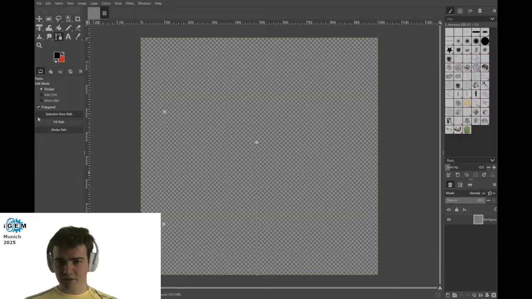Can we somehow now create this path? Oh, okay, nice, okay. So, oh, dang it. Click control by clicking the first point of the path.